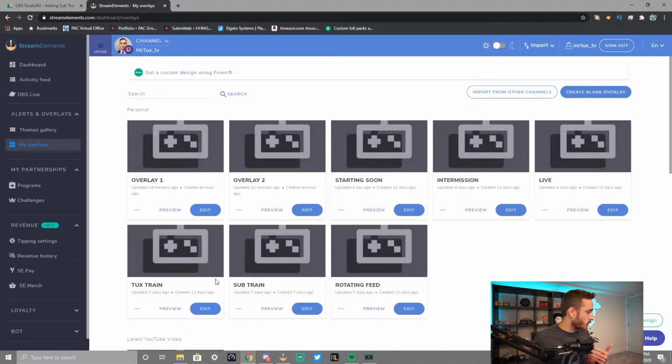And I'm going to explain this a little bit more in next week's video when we go over the overlays, how to add in these two special widgets I've been talking about. And we'll leave that for next week's video because I want to go over all that detail then. But as for now, just to show you, let's take a look over at our overlays and just how to add a browser source.